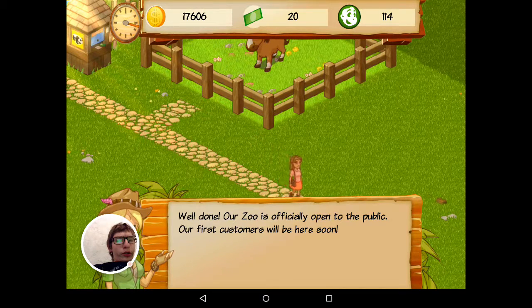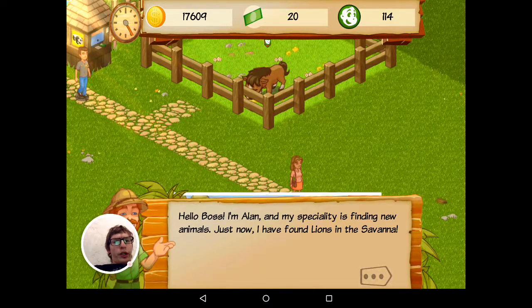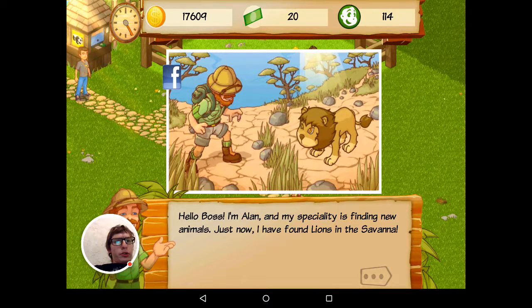Well done. Our zoo is officially open to the public. Our first customer will be here soon. I guess that's it right there. You can't see where I'm pointing, but because the camera's so small. Yeah, like that. Oh, nice. I like that picture. I'm not posting it to Facebook. Hello, boss, and I'm Alan.